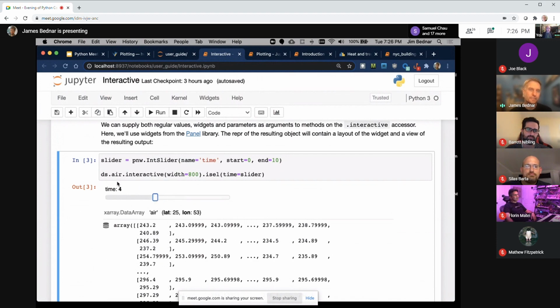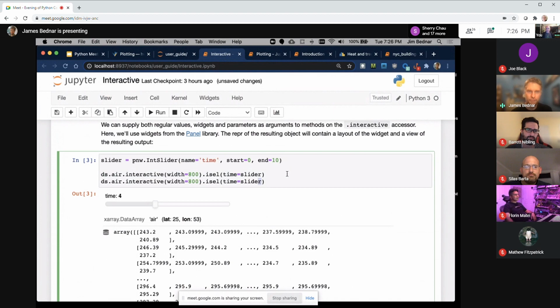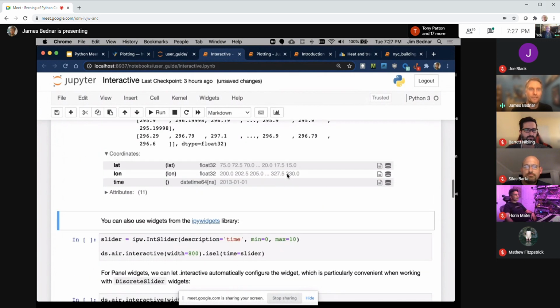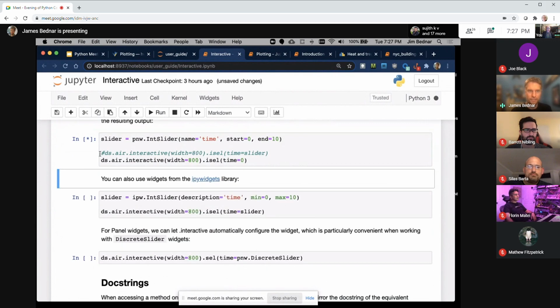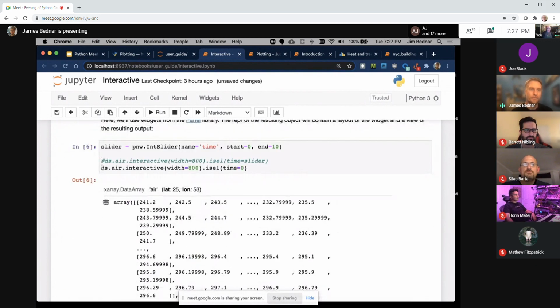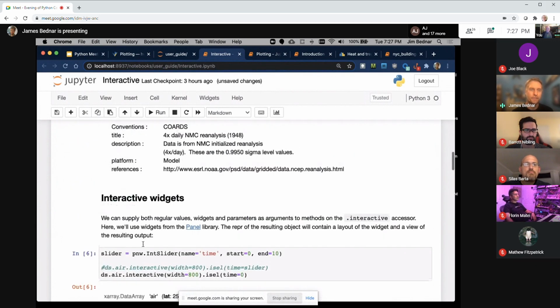And in this case, look what I've done here. If I just write this function here, instead of saying time equals a slider, I could say time equals some time. I'd have to figure out how to write a time. But if I did that, oh, there you go. That's how you write a time. So if I do this, I get something that's not interactive. Hopefully you can see that. I started with my data set that I loaded up here. I selected the air from it.